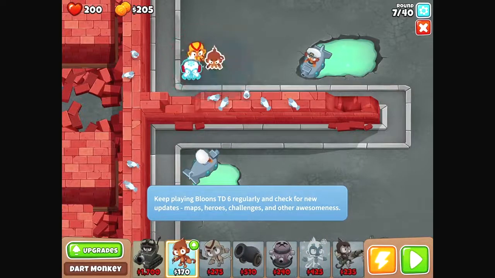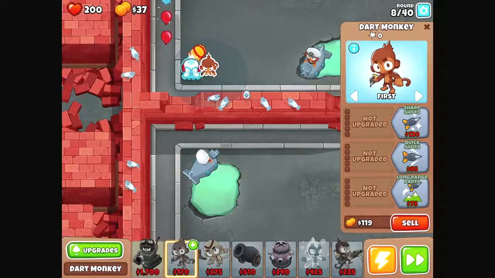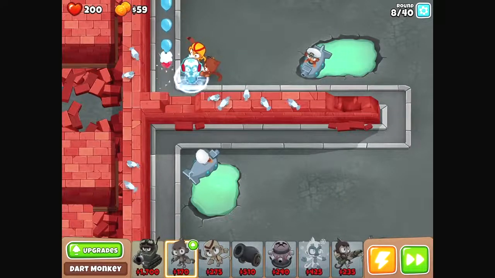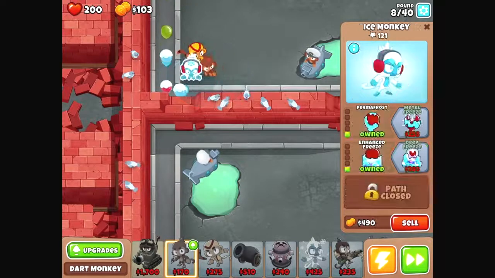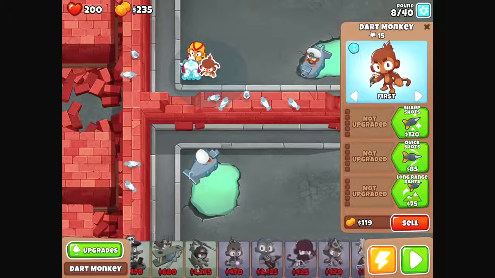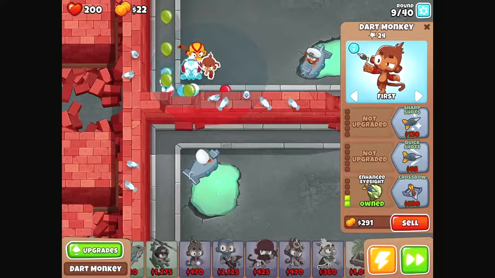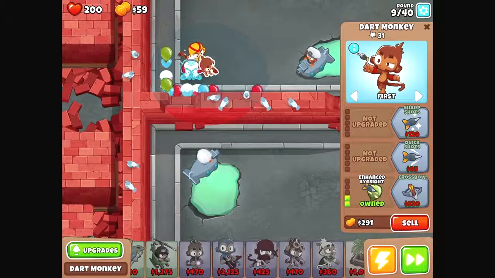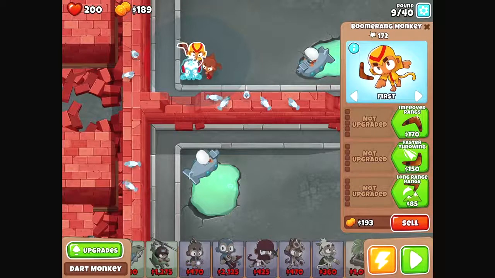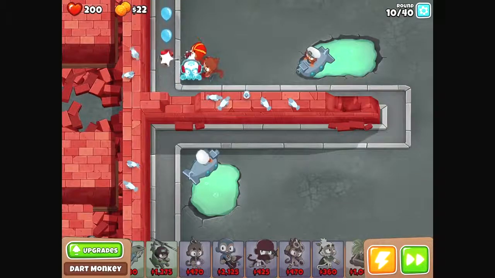Okay. So get a dart monkey over here. Okay. I think this trifecta will help us. We do want anti-camo. And then we'll go anti-metal. Okay.